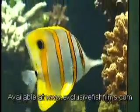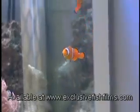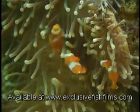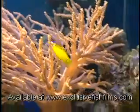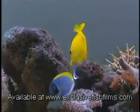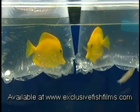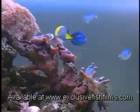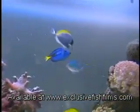So for an aquarium you might say, okay, we'll start off with the clownfish, we put the clownfish in, we let them establish themselves in the aquarium. Then a month later, in go the wrasses, we put any wrasses we want. Then in go the angels. So you'll generally have less problems introducing the fish if you introduce the families in groups. So a tang now and then a tang later tends to cause more problems, more friction, more fighting than the same tangs at the same time.